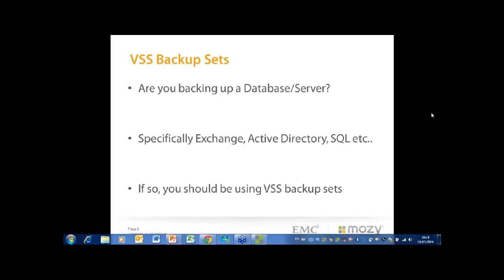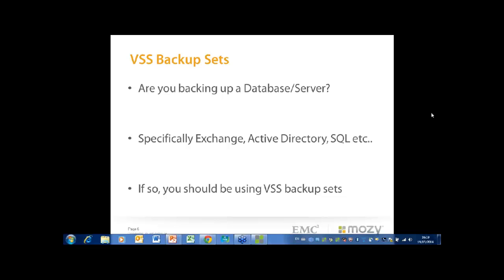So if your Exchange database, God forbid, should go down and you would have to restore it from us, we would give you back the VSS restore.